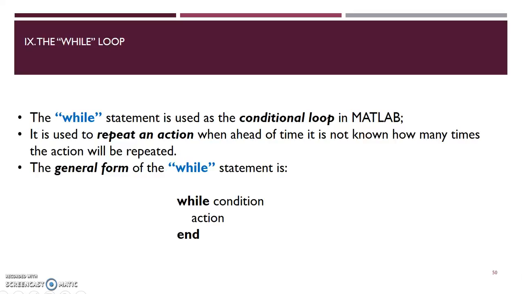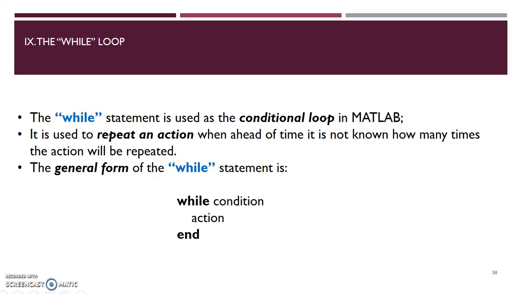If the value of the condition is false, this loop will never be executed. If the value of the condition is true, then MATLAB runs the commands in the body of the while loop once and then checks the condition again. If the condition is now false, MATLAB will skip the loop, otherwise it repeats the commands in the body of the loop again. This process is repeated until the condition becomes false.